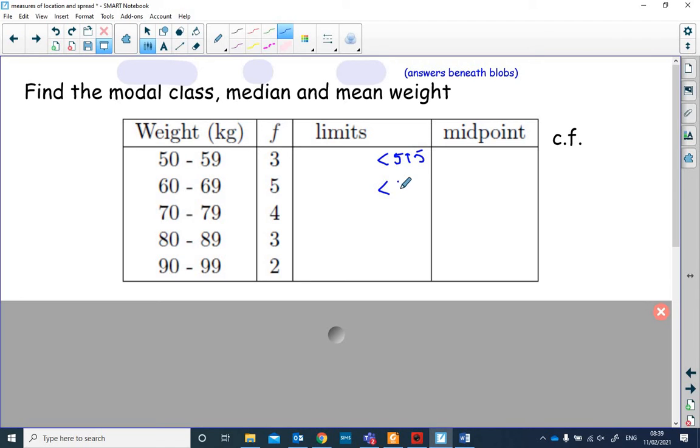So this time we go halfway between 59 and 60, which is 59.5, and so we've got 69.5, 79.5, 89.5, and 99.5. Sometimes they don't give you an upper bound, and so you can either use the same width as all the other groups, or you can double the width or put 1.5. As long as you pick something sensible, you're okay. So these are all the weights. So I'm going to put in 49.5 and so on for all of the other ends.